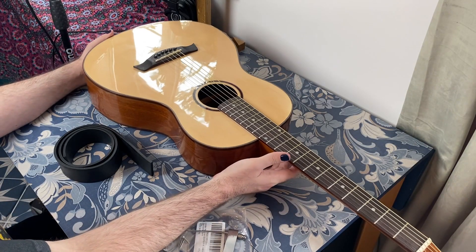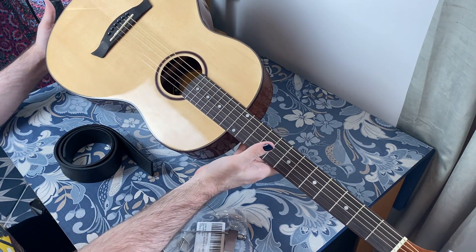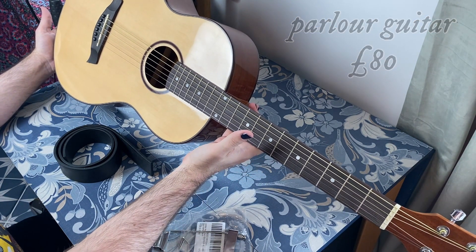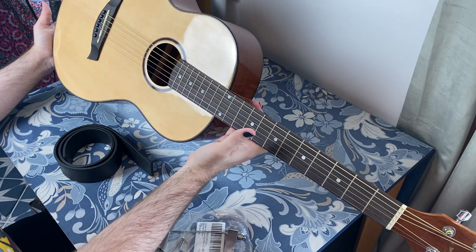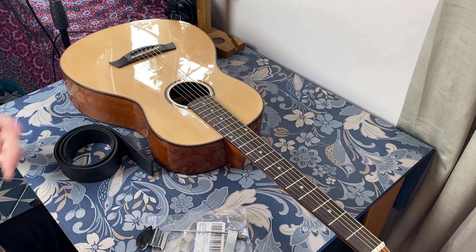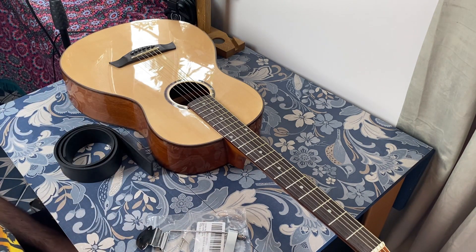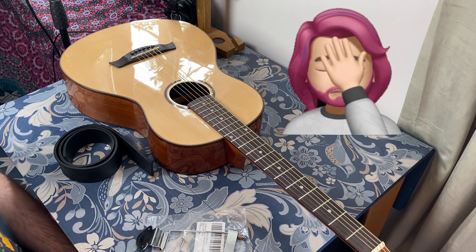So what I've got here is a new guitar I've ordered — a relatively inexpensive acoustic from Gear for Music. It's a parlour guitar, which is a slightly smaller scale length, somewhere around three-quarter size, smaller than a normal guitar — the same size as the guitars customised and used in the Taylor Swift video. Those were vintage 50s parlour guitars; this is something a bit more basic but to get the tone as similar as possible I'm using one of those. And they're cheaper, so I feel better about modifying it.